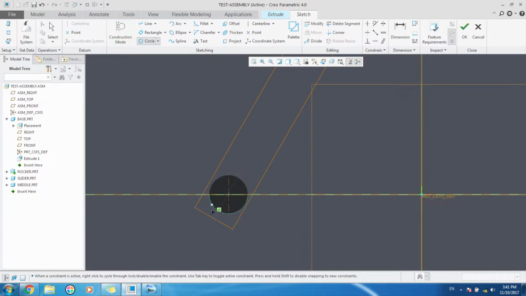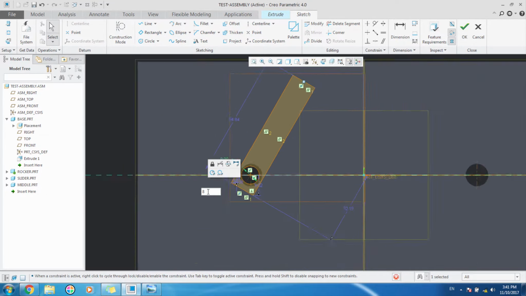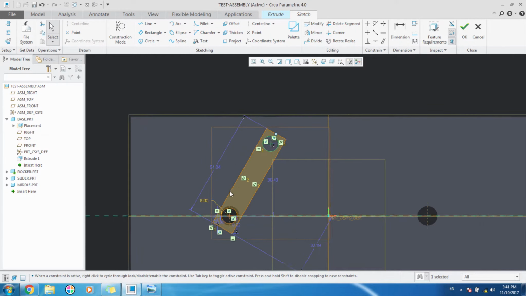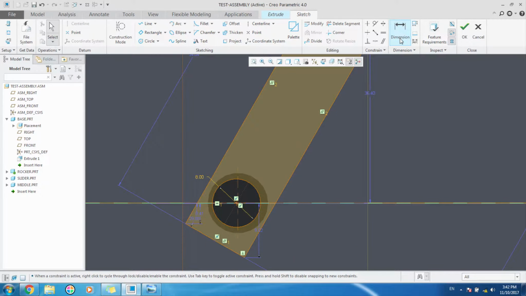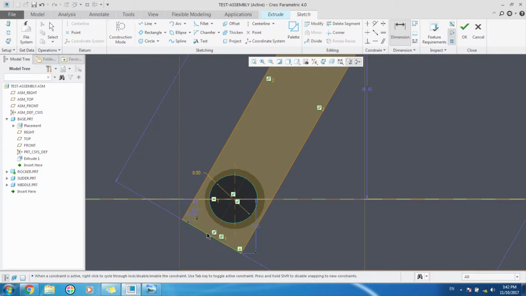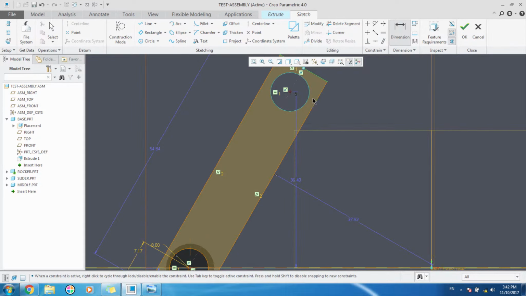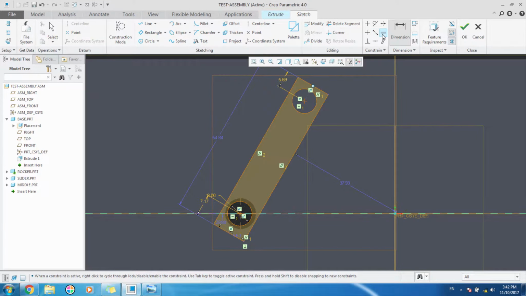Then come out of the construction mode, and let's create two circles. Let's dimension it 8, and here also 8. Now dimension this circle from both sides, on this side and on this side. Now click this equal sign.